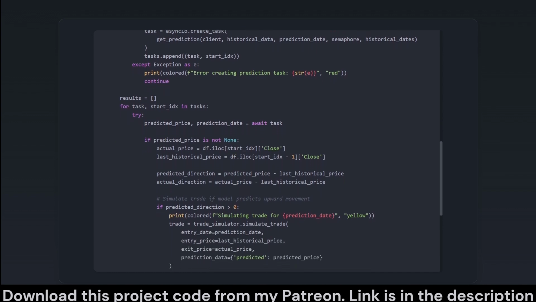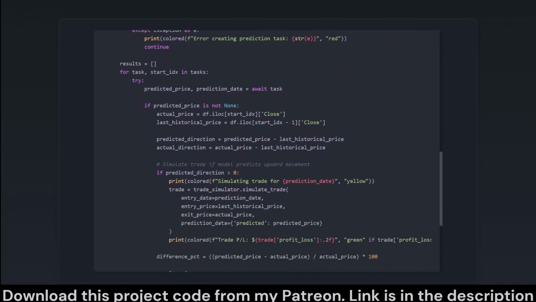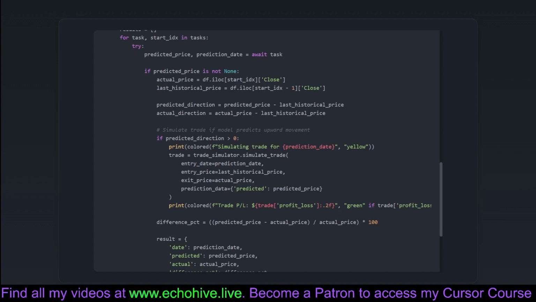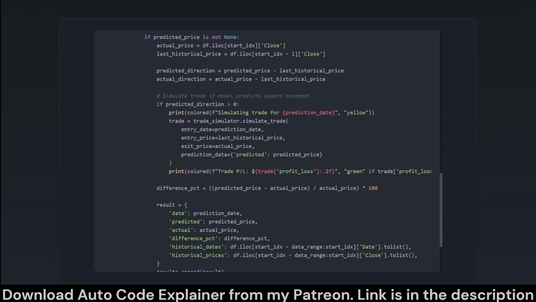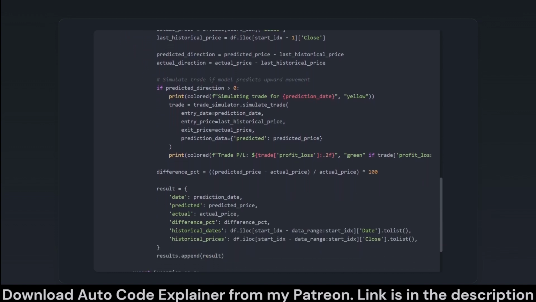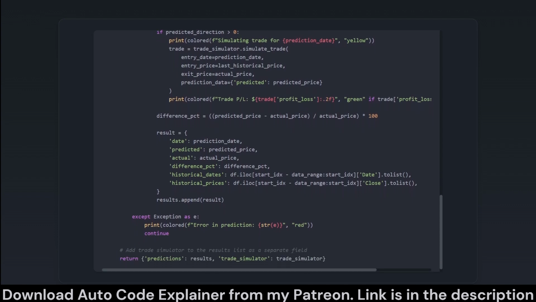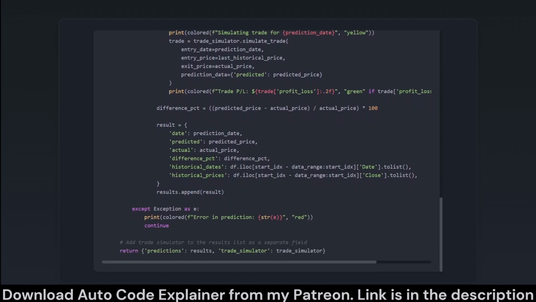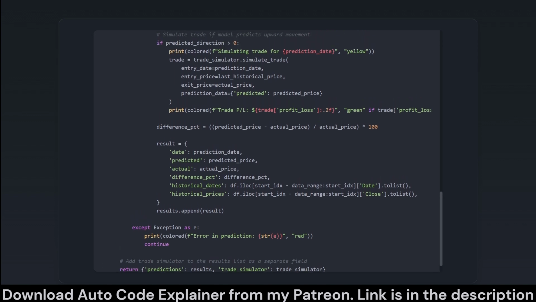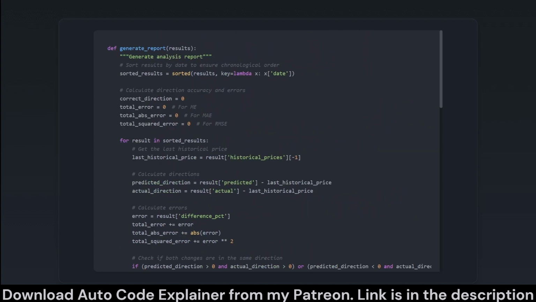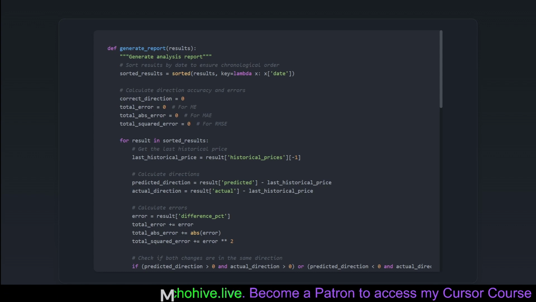You could say each prediction is like casting a spell. It either works and you gain, or it backfires and you learn. The results are tallied, including the crucial information needed to assess how predictions fared against real outcomes, and trades are tracked in a neatly structured result package. This function thus stands as a key piece in enabling the simulator to evaluate prediction accuracy and hypothetical trading success across multiple scenarios. In the world of stock simulation, it's not all about making predictions.